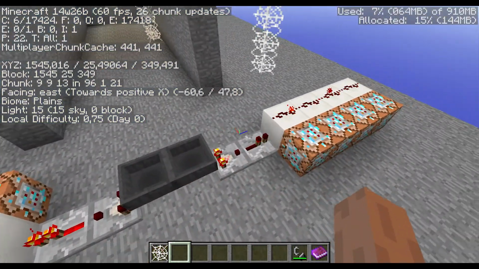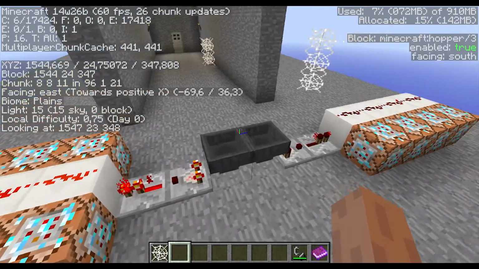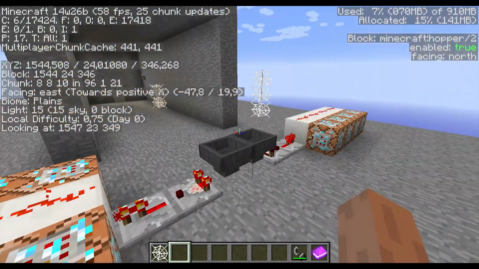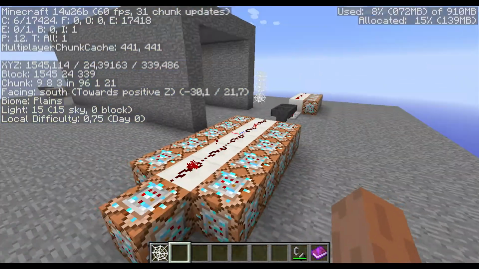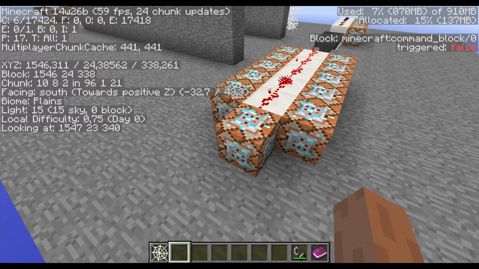Repeaters are still a little bit glitchy, so you might have to speed up the clock and so on. As you can see, they blink twice. But that's because of the new snapshot. Then at the end of the line, I'm resetting the flint score. If a player has a flint minimum value of 1, I'm setting it to 0 again.